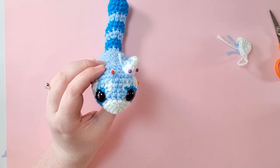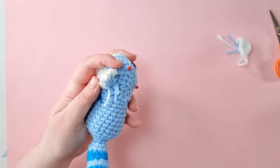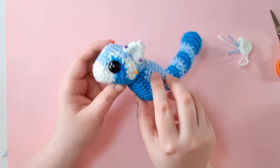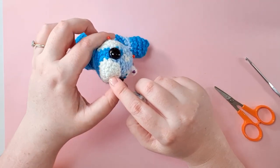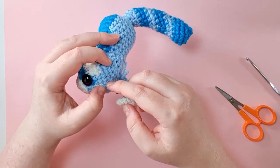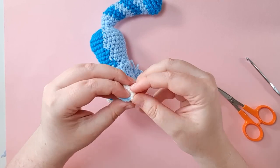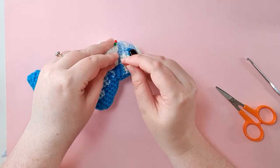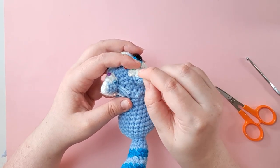You can add additional pins at this point to help secure it into place. So I'm going to pop a couple in at the back, like so. I'm going to do the same thing on the other side. So following from the middle of the magic ring, past the top point of the eyebrow to row 9, that's where the top corner of this ear will go when it's folded nicely, and then pivoting that ear down into the back and securing it. So those are the starting positions for your ears.